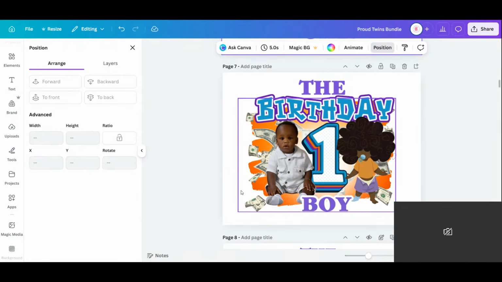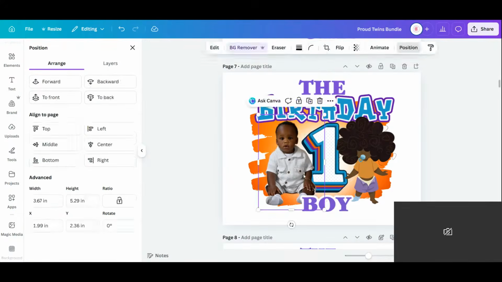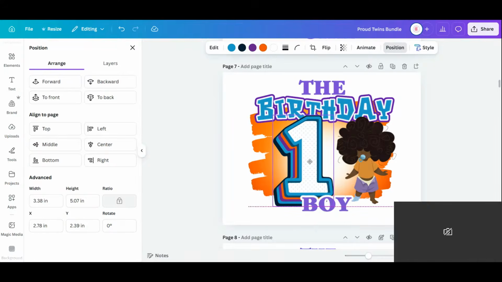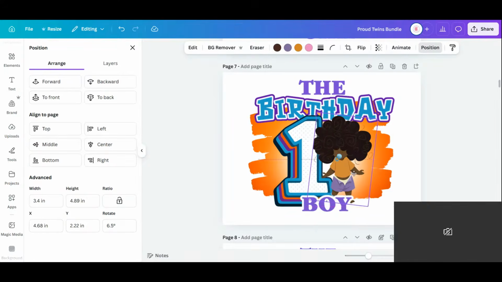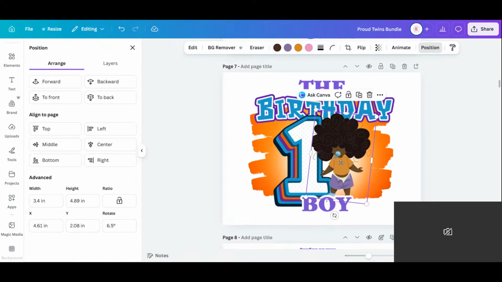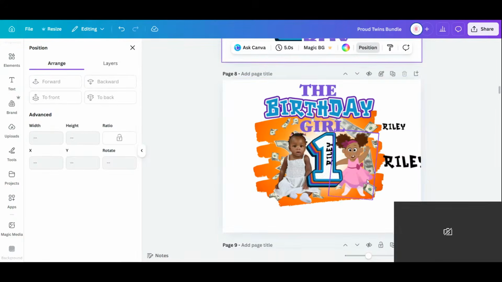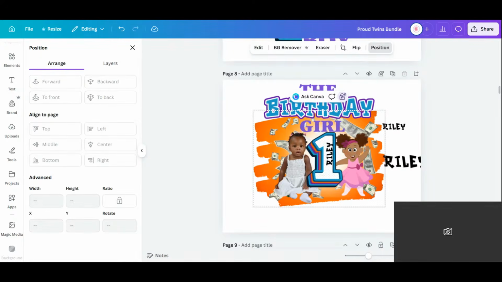Bam. Birthday boy. They were the cutest twins. Same thing. And I'm just rearranging things to my liking to make it fit, since we obviously can't have our customer images on the template bundle. So bam. Okay, this was just an extra, so we could delete this one.